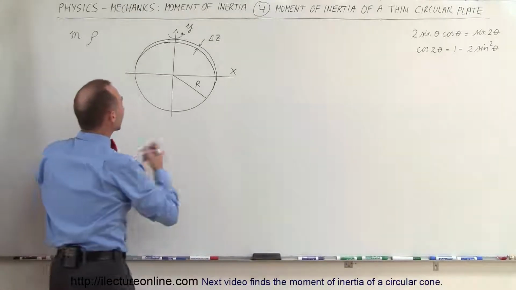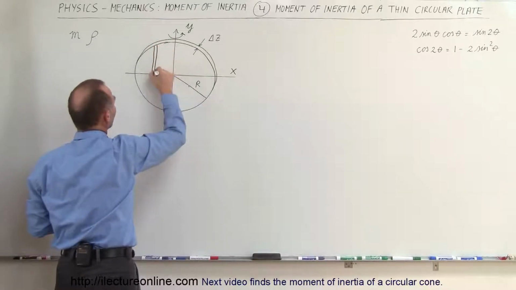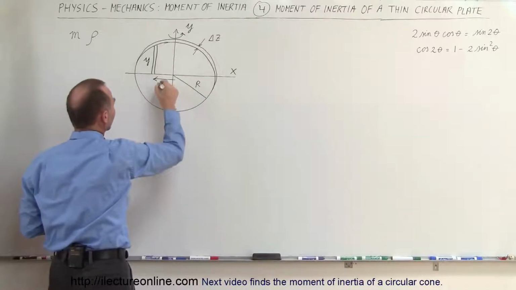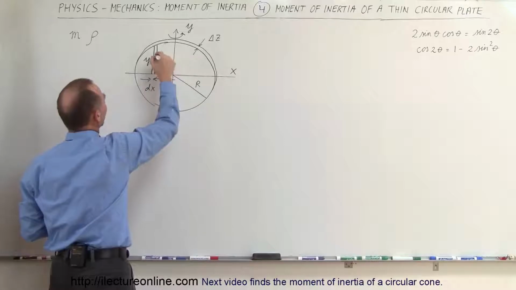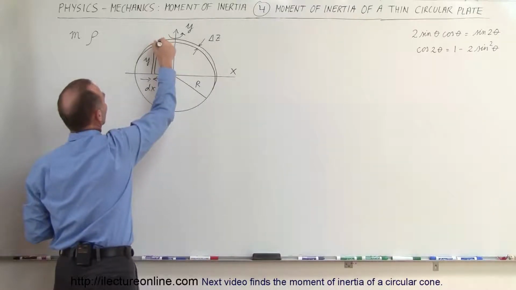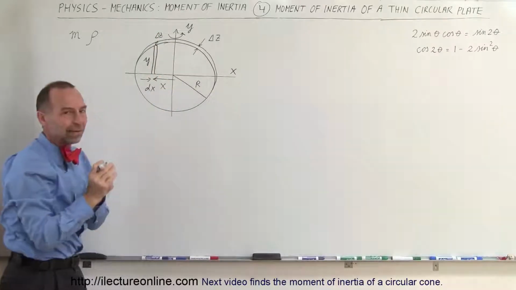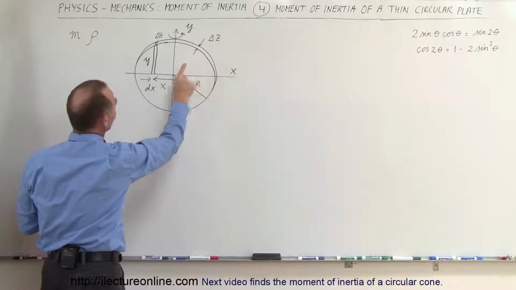The best way to go about it is just take a small little segment like this. Let's say the height of the segment is equal to y, and the distance from the y-axis is equal to x. The thickness would be equal to a dx, and of course the thickness in this direction would be a delta z. So we have a small little segment like that, and we're going to calculate the moment of inertia of that going around the y-axis.